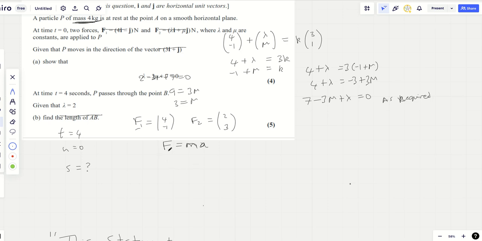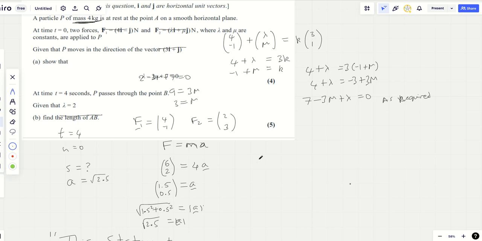And so remember, F is the resultant force, so it's actually (6, 2). That should equal the mass, which is 4, times a. So I can find the acceleration as a vector. It's going to be (1.5, 0.5). And in order to use it with these letters, it's best to turn it into a scalar. So I'm going to find the length of that vector, 1.5 squared plus 0.5 squared. And so that comes to root 2.5, I think. And so that's the acceleration, root 2.5.